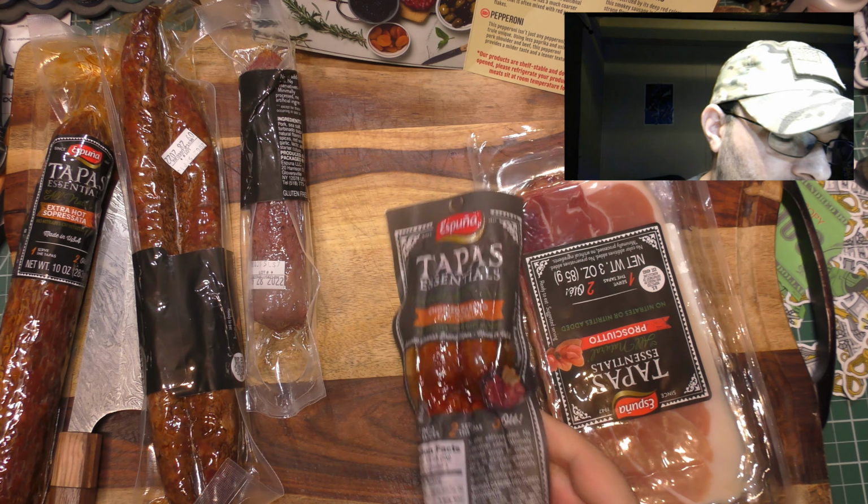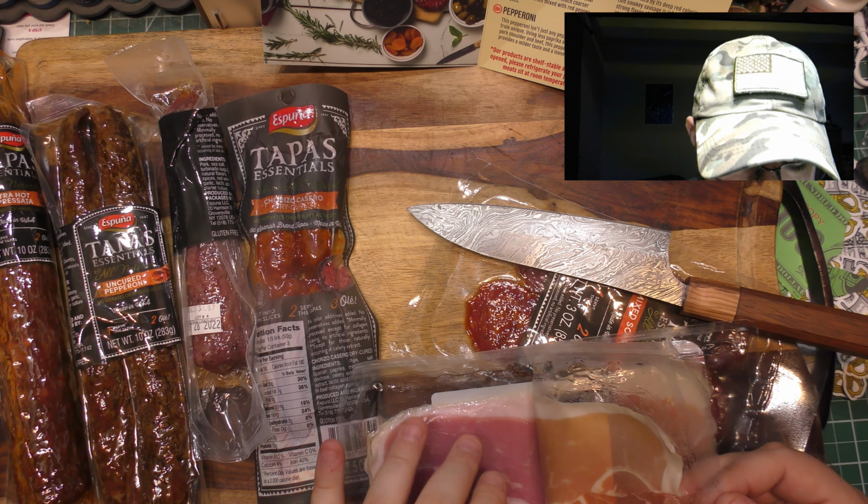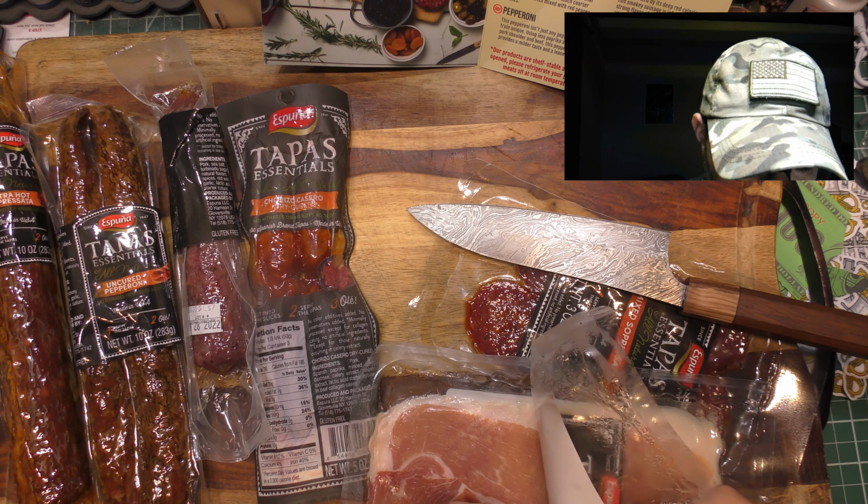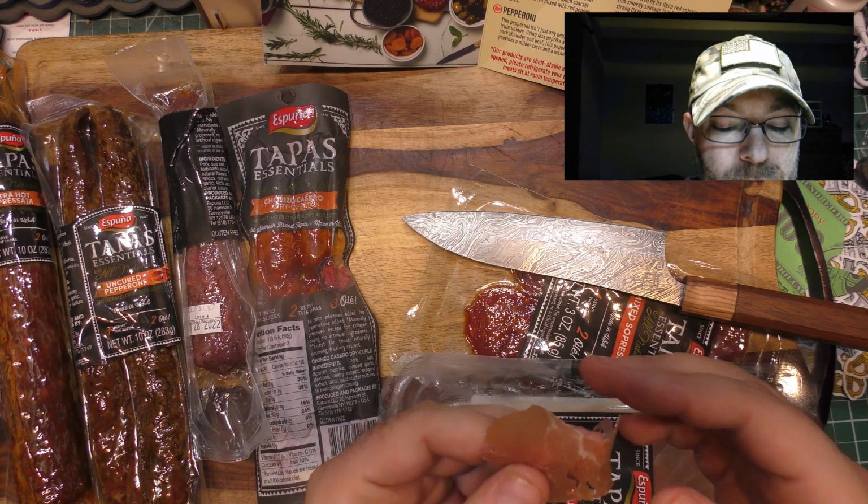So I think we're going to start this month with the pre-sliced stuff. I'm going to try it out. I got to go with what I know is always my favorite. Always my favorite. So is this bent so I can peel it? Is that what this is? Or did that just so happen? I don't know. Easy to peel. Now, like so often, this stuff is shelf stable, so it can sit for as long as you want, but once you open it, it needs to be refrigerated. And it's so thin, you can see through it.